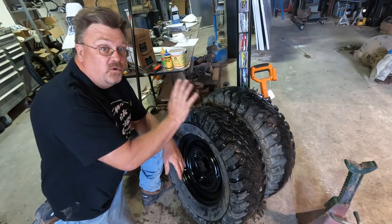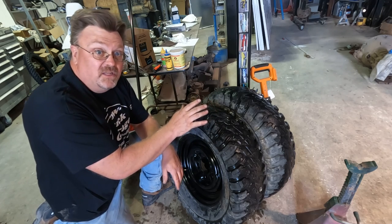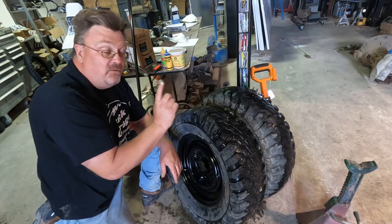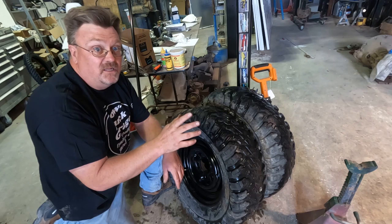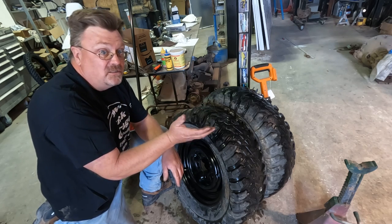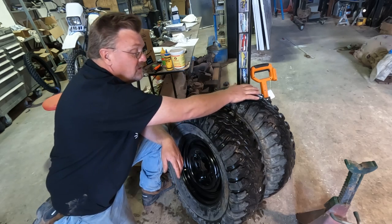Well, I've got quite a few tire plugs installed. In fact, I've installed every one I have in the shop except for one. I'm going to fill them up and save that one in case I need one more to stop any big leak. When I bought these tires, the seller told me that there were two that were completely shot. I think it's these two. There's still a couple of small leaks. Some tire slime might fix those. So I'm gonna let these dry before I give them a haircut here.